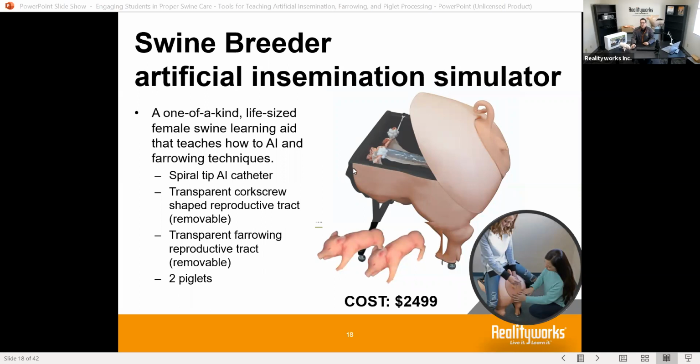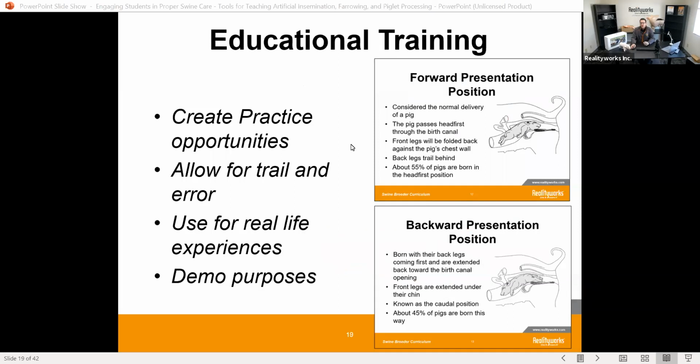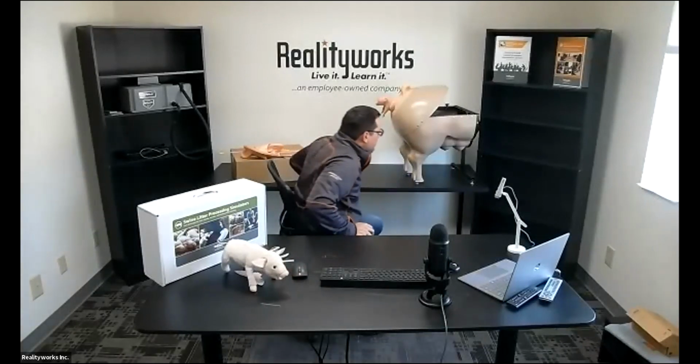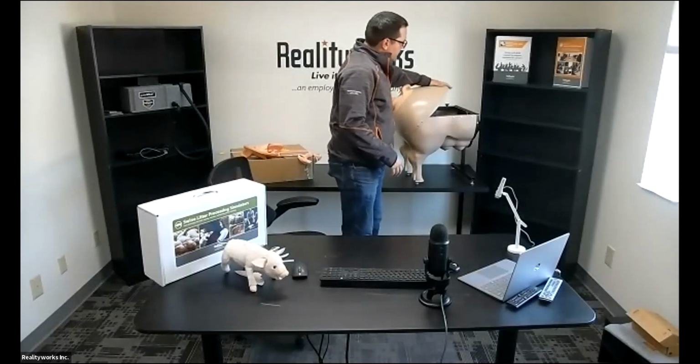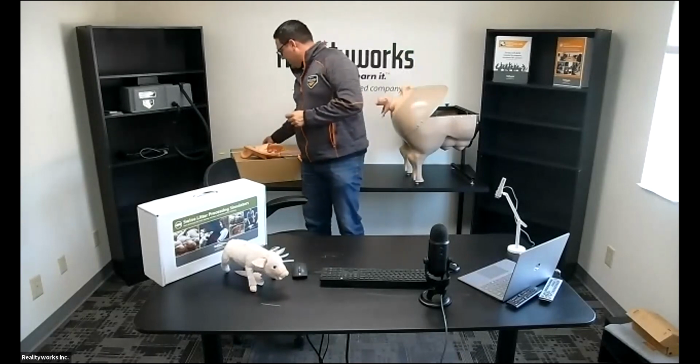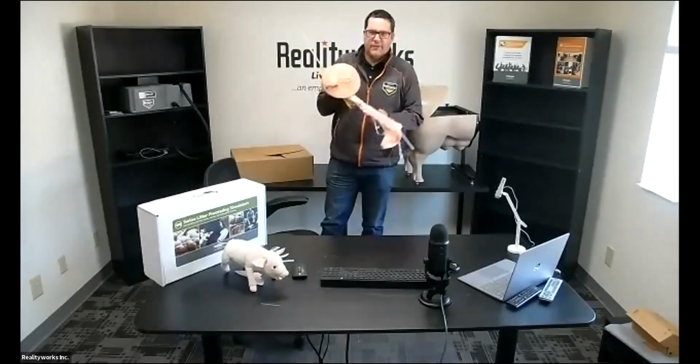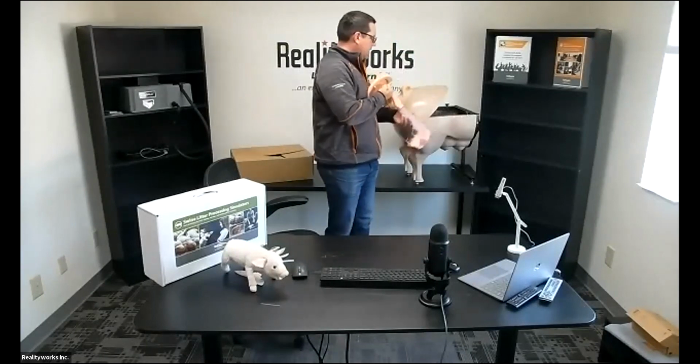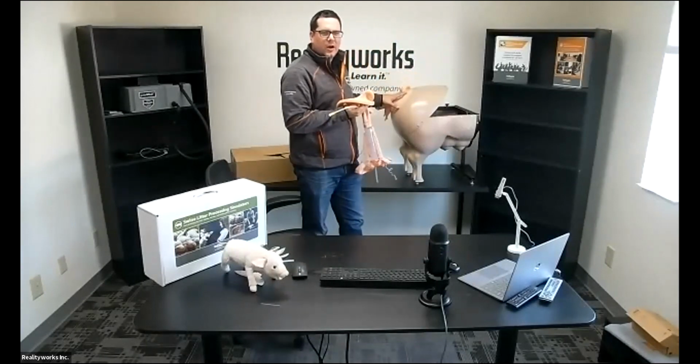So we also include two different piglets that allow you to actually work through the different understanding of the simulator. So before we get too far in here, I'm going to stop sharing and just show you a little bit of our swine simulator. So behind me here, I have it up on the table. All right, this is something that is large enough where I can actually put it on the ground and sit on top of it. It has this area here, so you can actually do artificial insemination from behind or sitting on top of it as well. Now, a few things about this: we have two different tracks. We have a reproductive track that can go in here and fit inside, all right, into our area here.